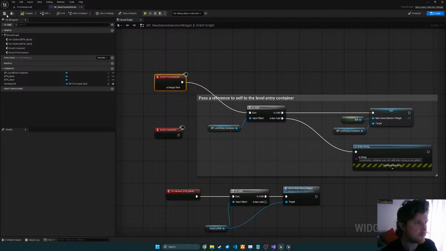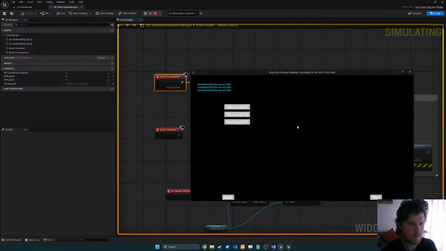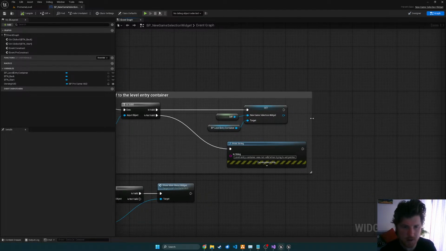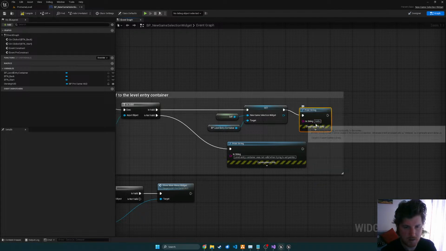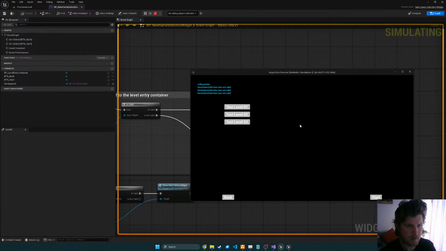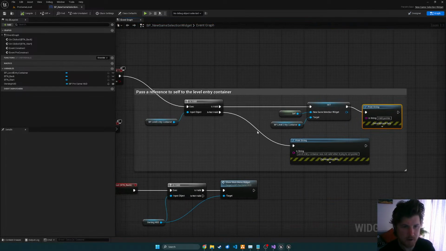Go to that for a sec. Nope. So it's up to this point. The pointer, yep. So it's valid at this stage.